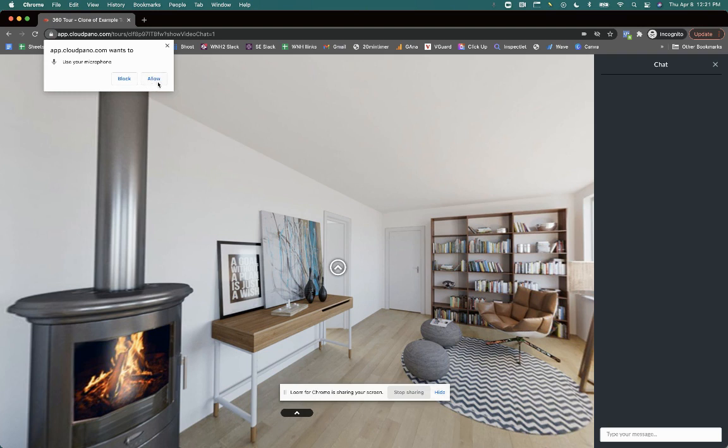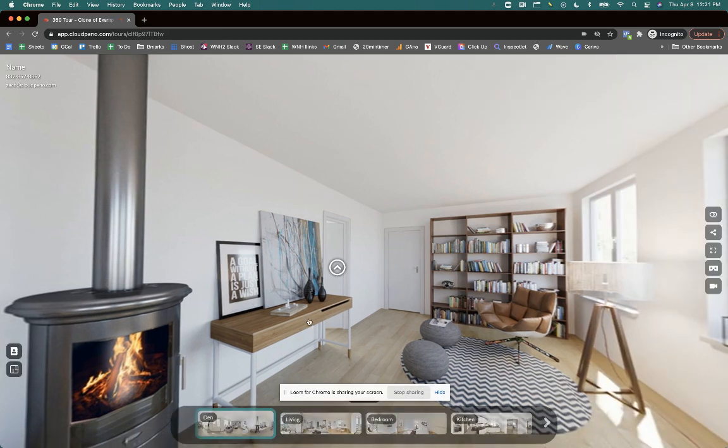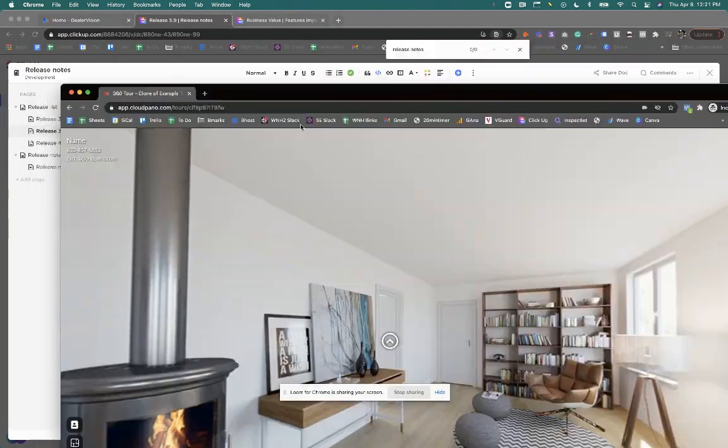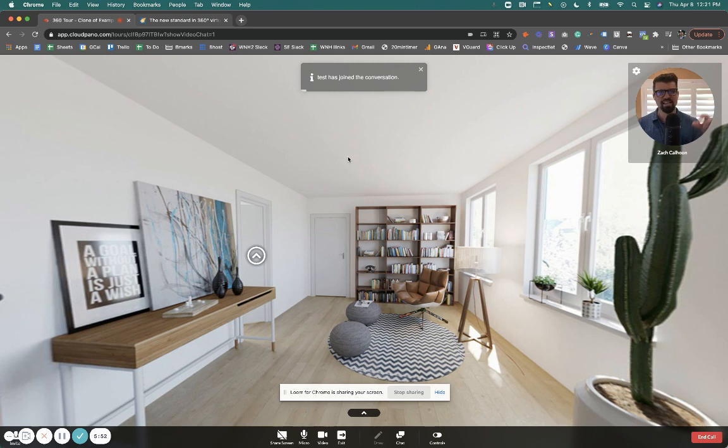It will prompt me with a request to use a microphone. I say allow, and now I'm inside the call. And because I have my headphones on, I'm hearing myself talk. So I'm going to exit out from the site. Now I was echoing there in my ears, so I'm just going to jump back in. So it says Test to join the call, and I can also invite people into the call as well, as the host.